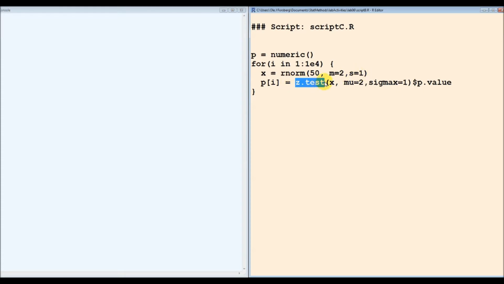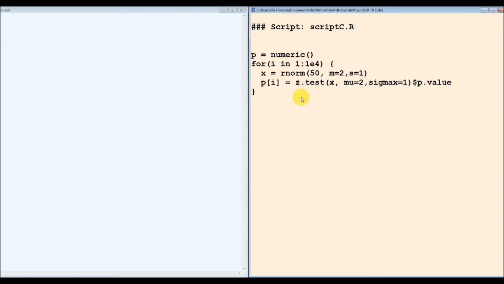So we're going to use a z-test on that data. We're specifying, because somehow we know the population standard deviation in this case is 1. Somehow we know sigma. And then we're testing this under the null hypothesis. And the null hypothesis is that the average is 2. We ran this back in Part A, got p-values that were uniformly distributed.